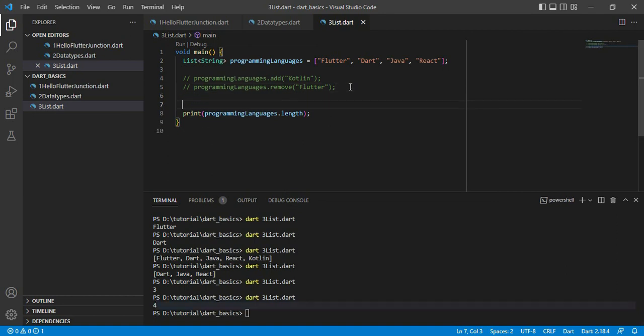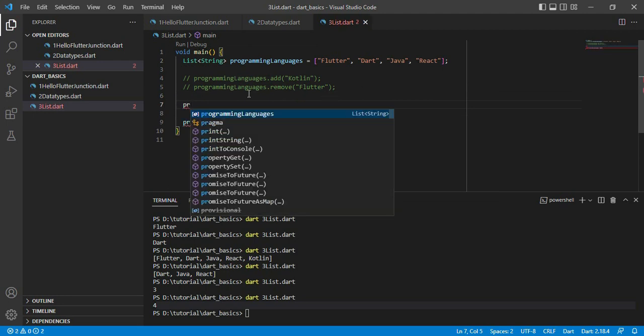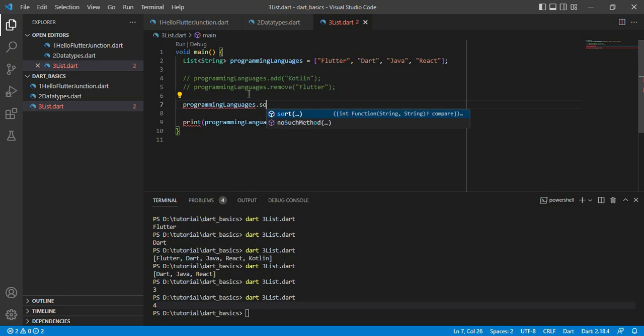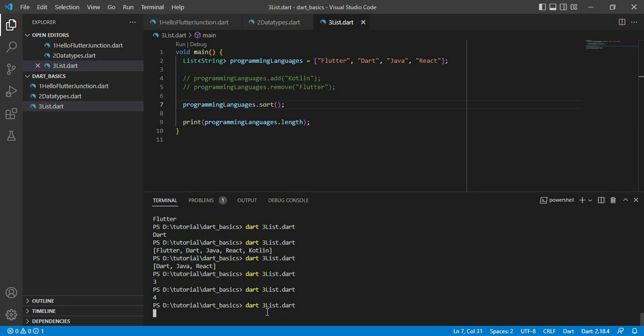Similarly we can sort our programming languages in order also, and to do that we have the sort method. When you run this again we shall have our programming languages.